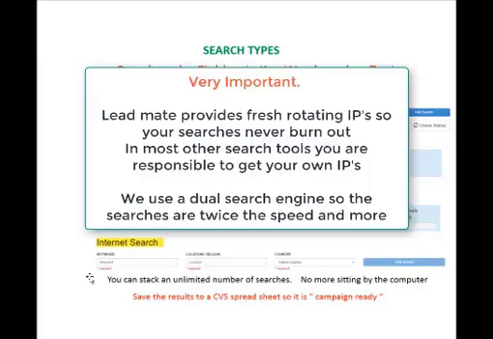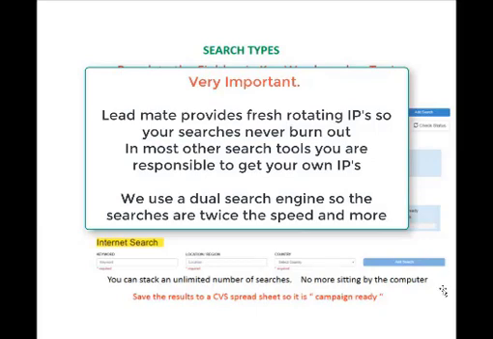On the internet search, you put in the keyword, you put in the location, and you put in the country, and then you add the search. Now, this could be drapery shops or arts and crafts shops or art stores located in Toronto, Canada, and the country is Canada, and then you press add search. It goes into the queue, just like this, and then it starts in 4 minutes.